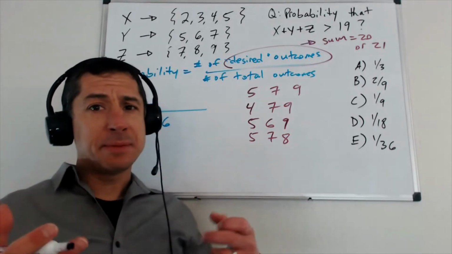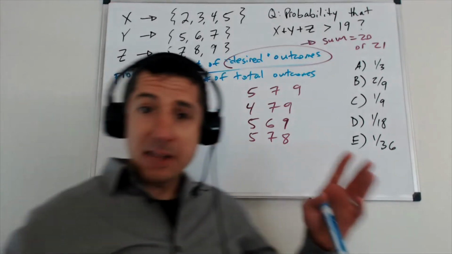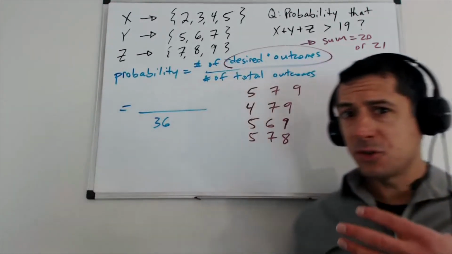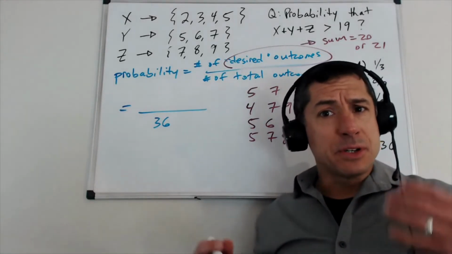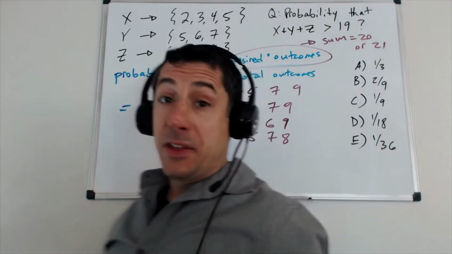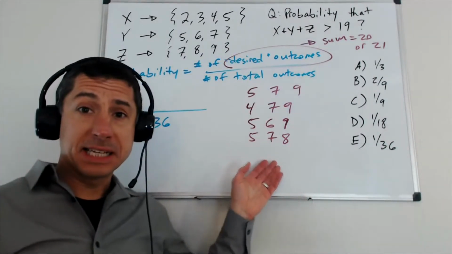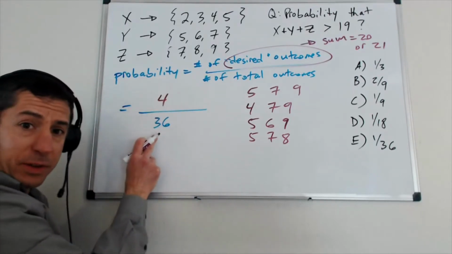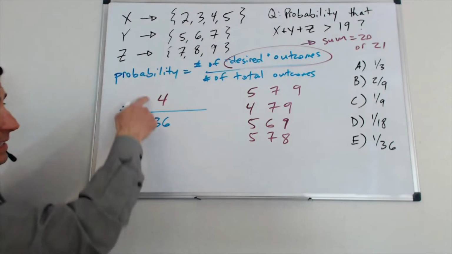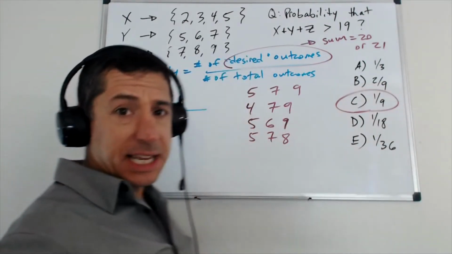And again, very, very typical sort of thing you might see on the Executive Assessment or the GMAT. A little bit intimidating. If you try to be too formulaic about it, you get yourself into trouble. Looks like it's going to be a lot of work, but in the end, it's not a lot of work because the numbers are arranged in a way that there just aren't that many options. There aren't that many desired outcomes. I've only got 4 of them, and that's the end of the story. So my probability here is those 4 desired outcomes over those 36 total outcomes. That's going to reduce to 1/9. And my answer is C.